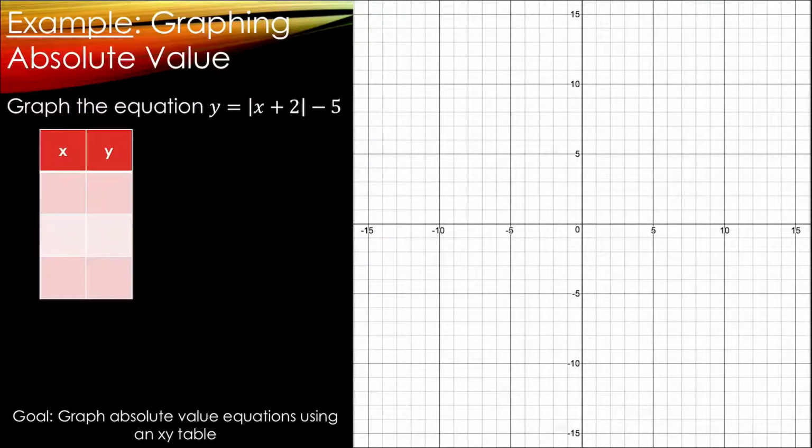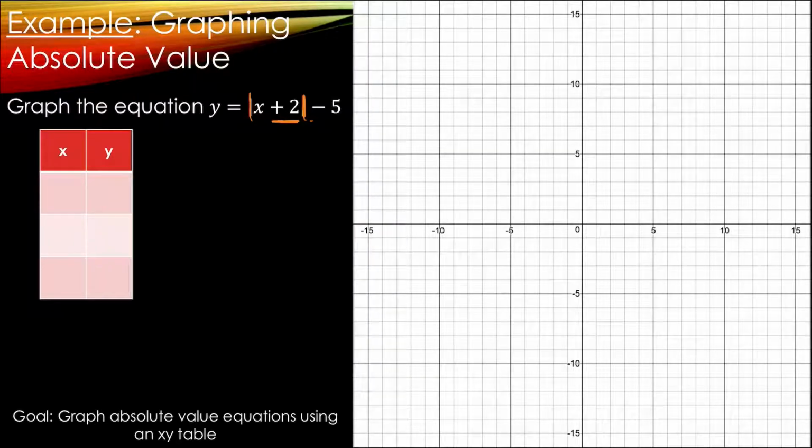The next thing we are going to do is graph an absolute value equation. Now we're going to do exactly the same thing like we did for a quadratic. They're super similar in shape and just how the functions behave in the equation. These absolute value bars are really similar to my parentheses, and this is essentially like my vertex equation.